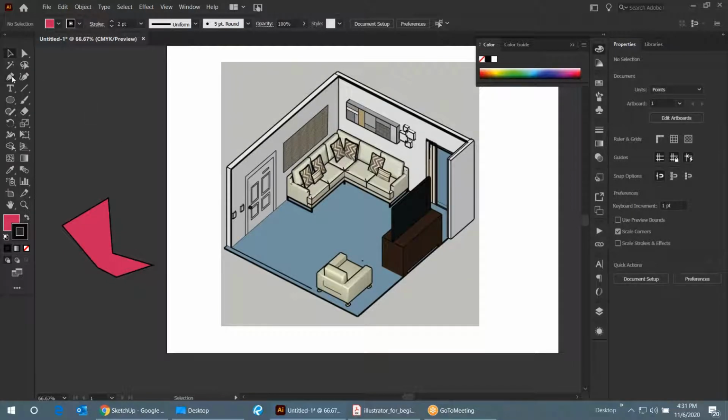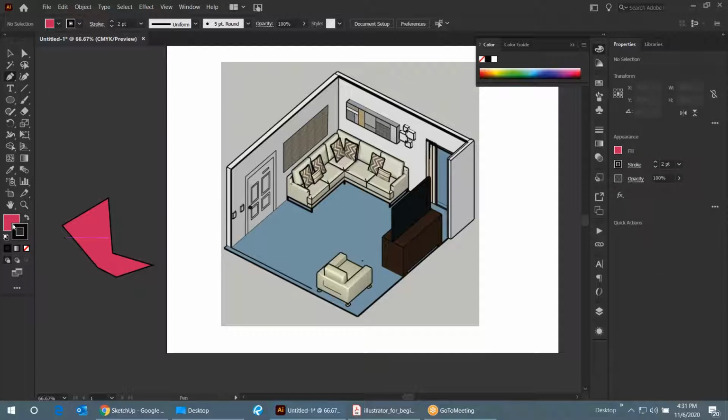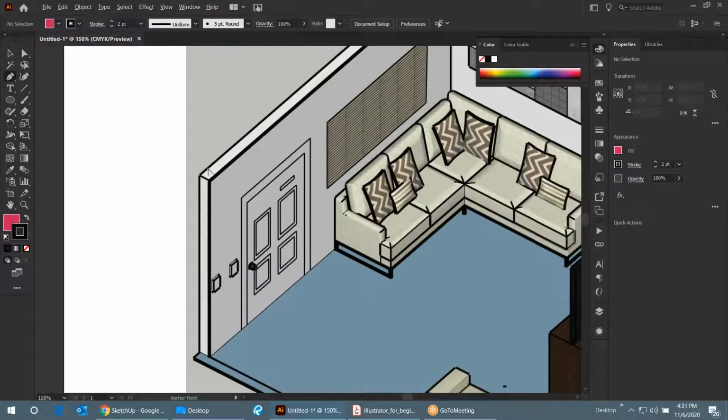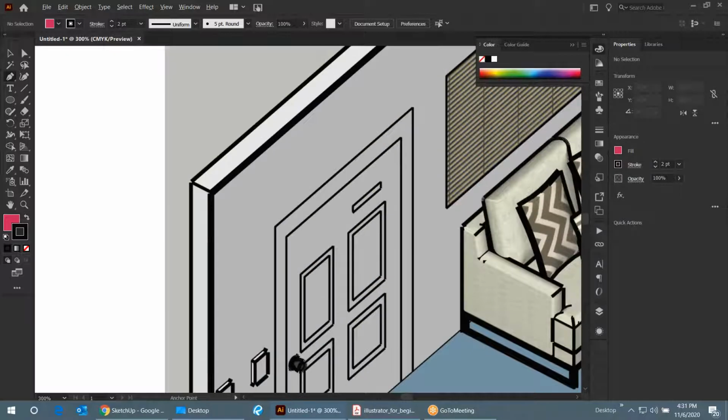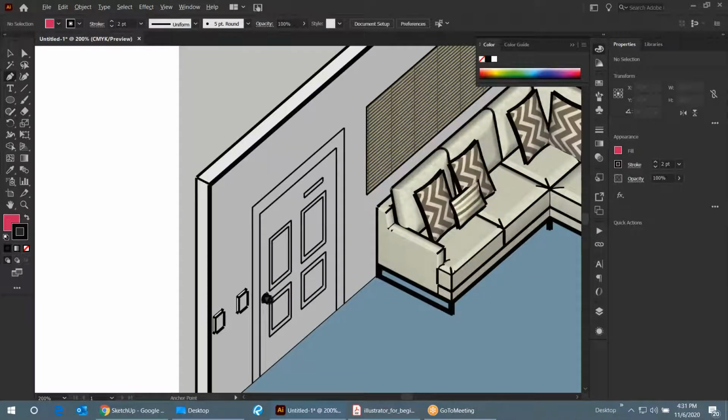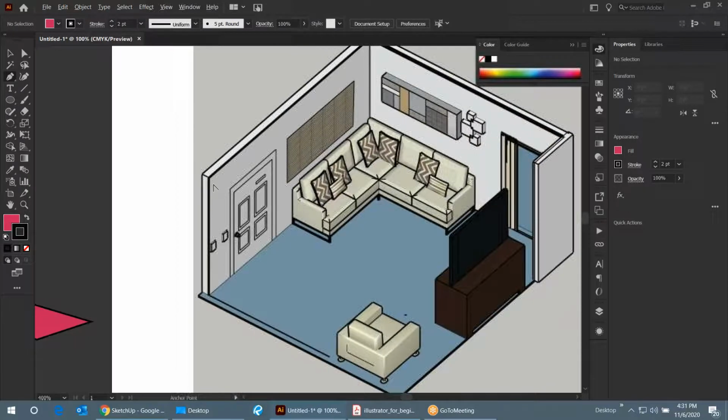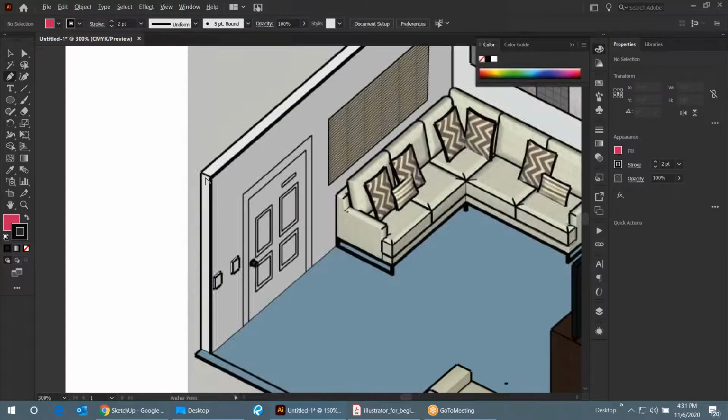So I'm going to grab the pen tool again, and this time it remembers that I want that pink fill, the black stroke, and I want it to be 2 points thick, right? Now I'm just going to zoom in. The way you zoom in Illustrator is just hold Alt, and with the scroll wheel on your mouse, you can just go in and out, right?